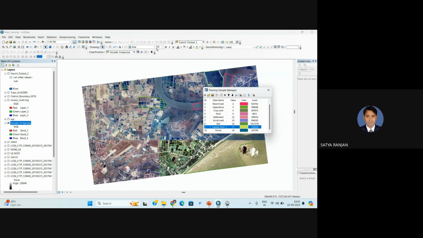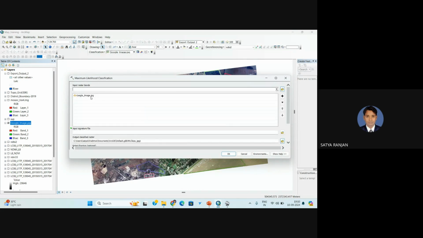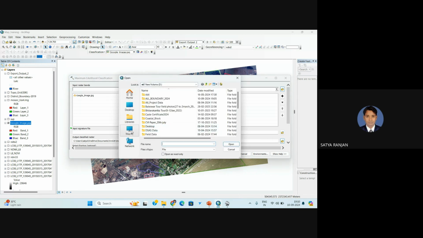Okay, then this is the classification, supervised classification. Then this is our image. Then the input signature file.